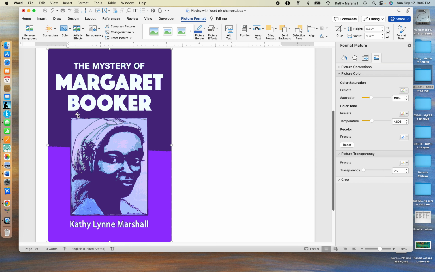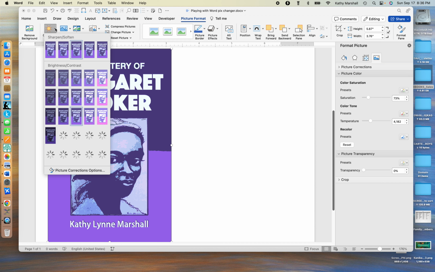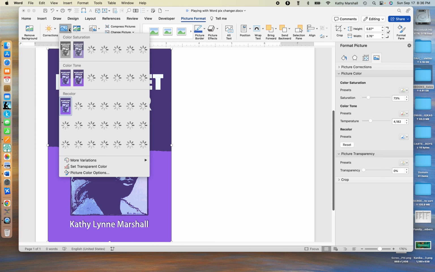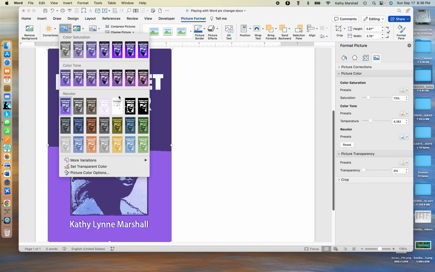This really blurs things out. Makes it more, what is that, line drawing type of a thing. Again, feel free to go and play with your saturation to make it more color or less color, your temperature to make it warmer or cooler. Feel free to go under corrections. Try corrections also. That's going to make it lighter or darker or more contrasty on this side. So you have all of these options to play with and see what you like.